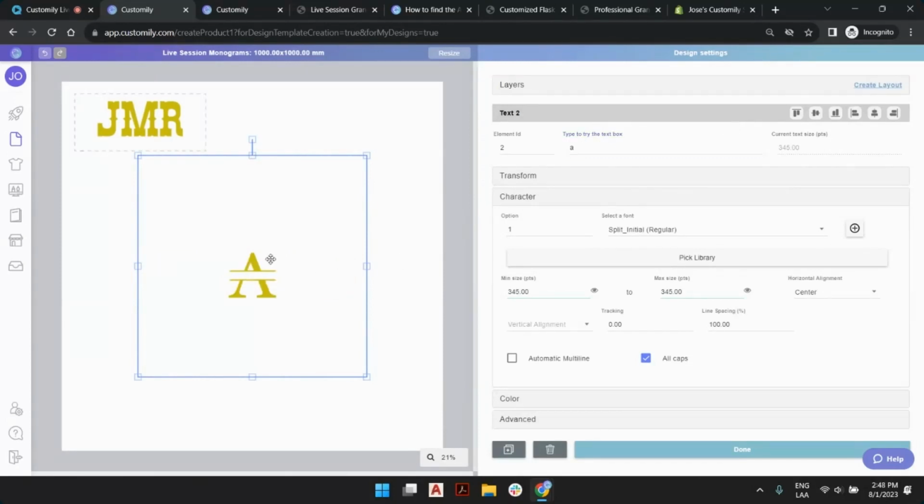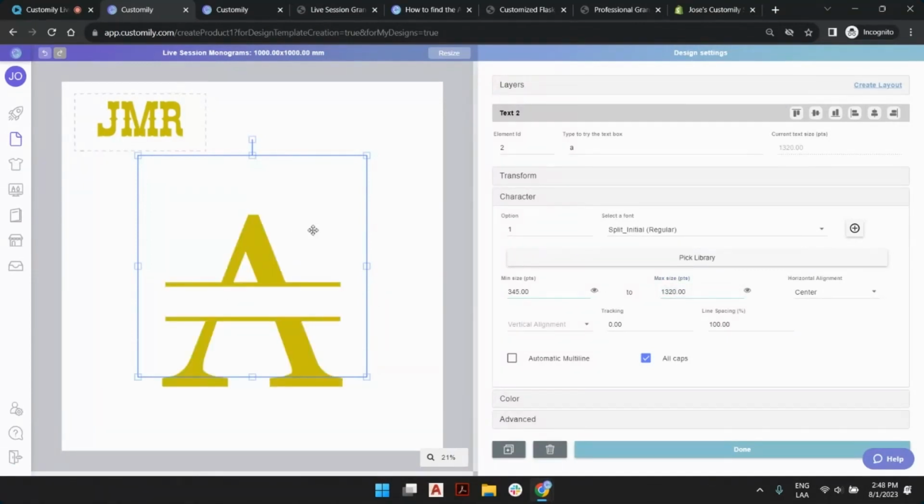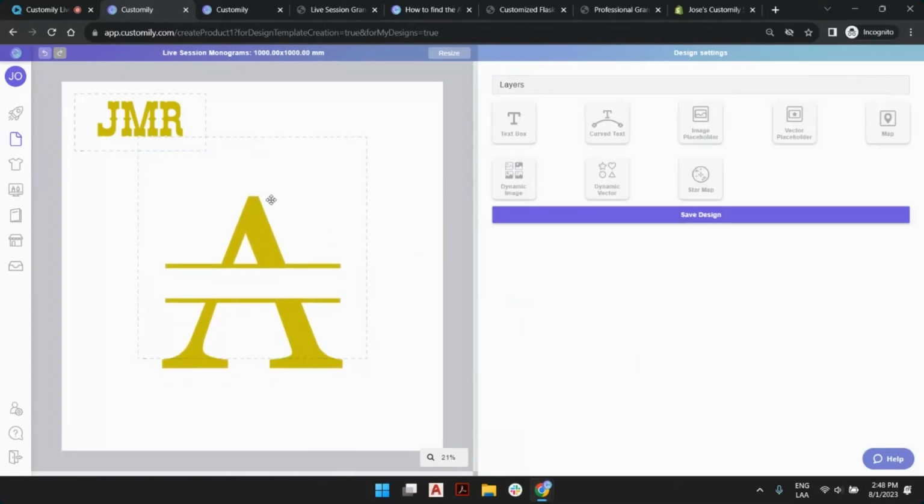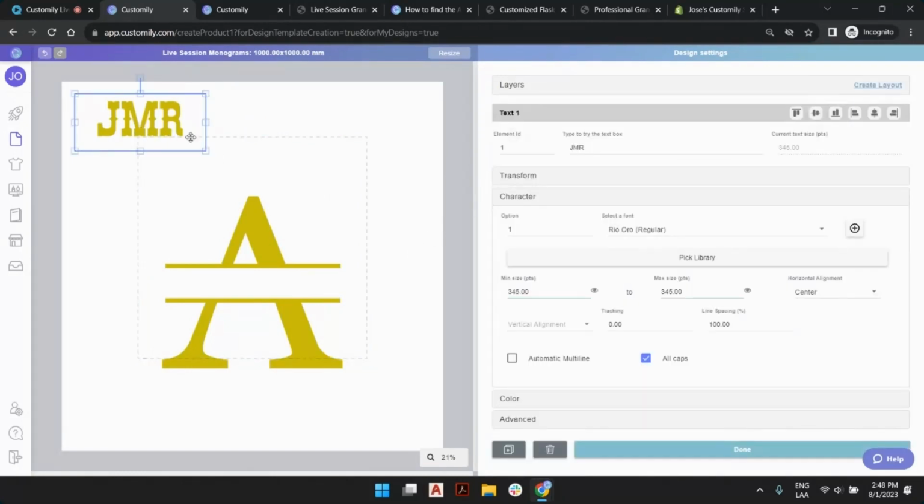Okay, looks small. That's because the size is pretty small. I may want to change this a bit bigger. Yeah, bigger. And if it's a bit unaligned, that's because of the file that I picked, I can just make sure it's centered. This is a great combination because now I have a big initial and I can add another text. I can copy and paste because I want to keep the colors. And I can add another text element here to be the name to be input.